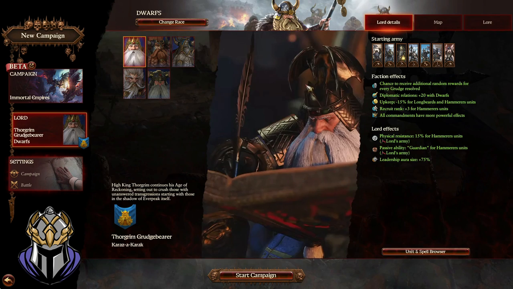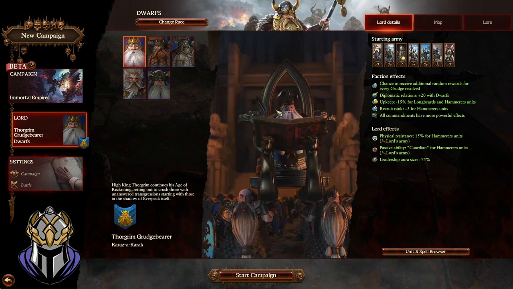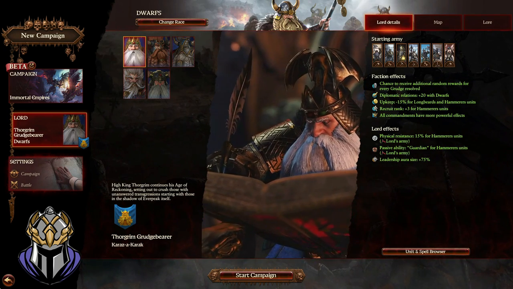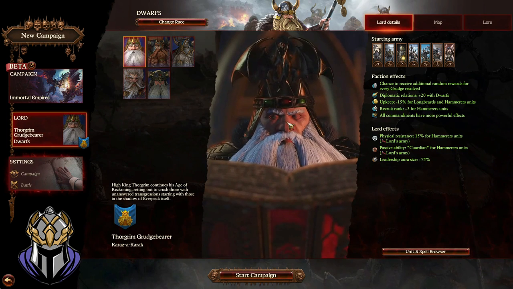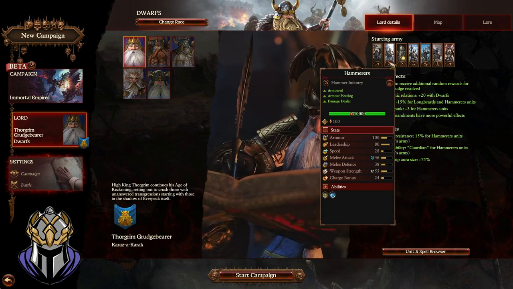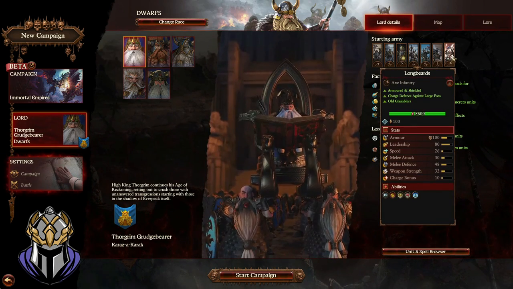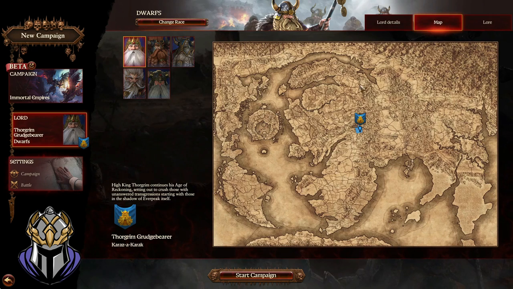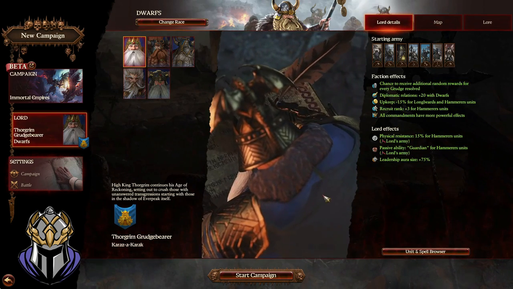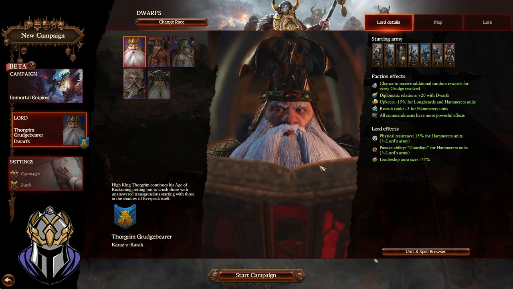Today, we're going to be exploring Thorgrim Grungebearer, one of the original Dwarf Lords, bringer of destruction and doom, the bearer of the Damascron, the Great Book of Grudges, that book he's writing in right there, and the Axe of Grimnir. So he starts with a pretty sizable army with hammerers, some longbeards, a gyro bomber, and he starts in Karaz-a-Karak, one of the great cities of the Dwarven Empire. So without further ado, we're going to go in and see how the Dwarves play as a faction in a race.